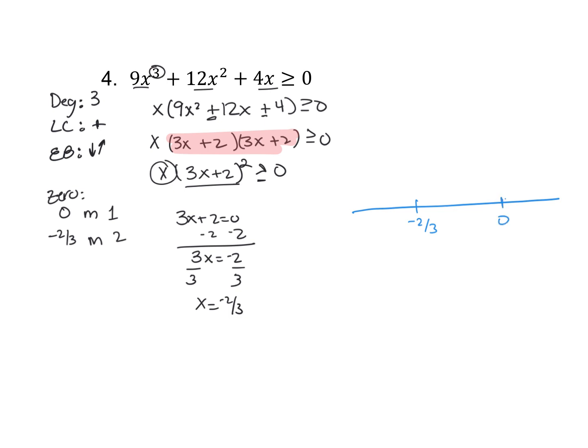Okay, so I am shading greater than, but I got to draw it first. So at x, we're going to cross through it, but at -2/3, we have to bounce because we have an even multiplicity. So here I'm going to come up, I'm going to bounce, come back down, and go through. So these are my zeros. Okay, and I'm going to shade greater. So this is the only part that I see it's greater, as in definitely I can tell.